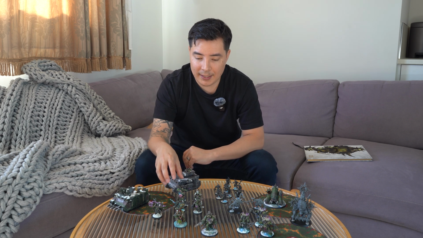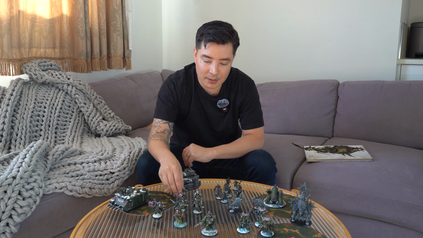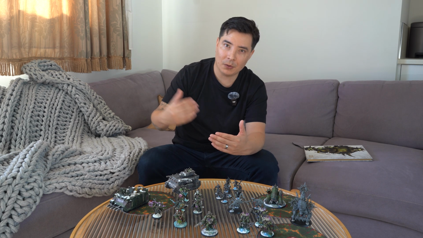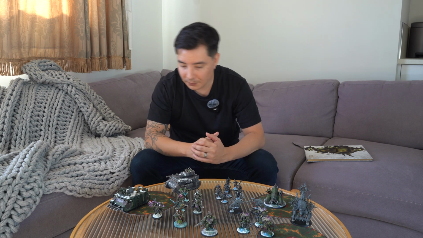You can also attach the Tallyman to a squad of Plague Marines, and then it gives them ignores modifiers on their hit roll. So if they're attacking something with stealth, for example, they wouldn't have the -1 to hit. I personally like to have the Tallyman on his own, just more to screen out the backlines, just so I don't have to worry about enemies popping in from reserves or deep strike or anything like that.